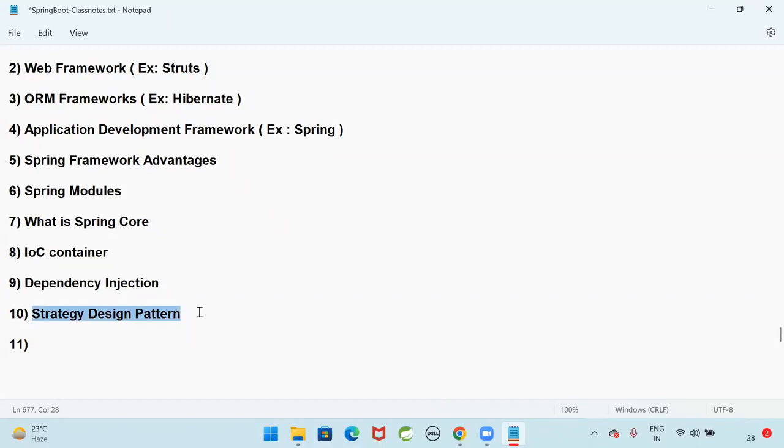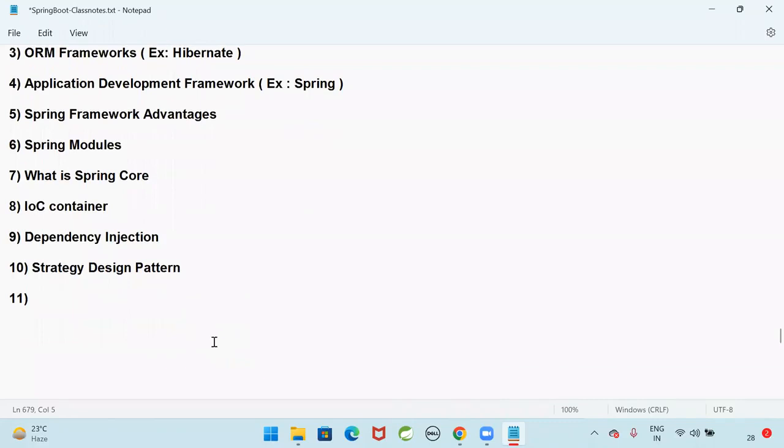It is used to develop classes with loose coupling. When we have multiple algorithms to solve a problem, choosing one algorithm at runtime is called the strategy design pattern. That strategy design pattern has some rules.